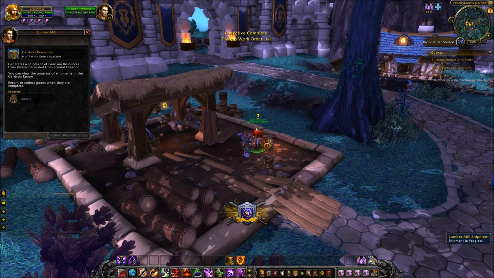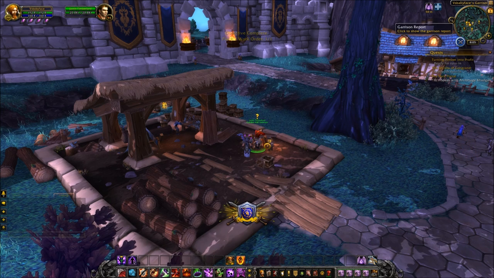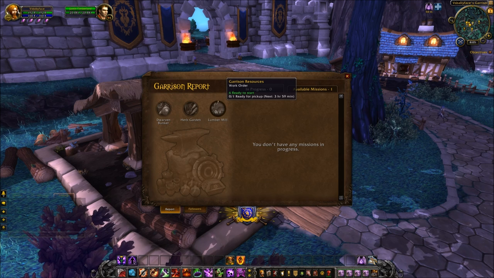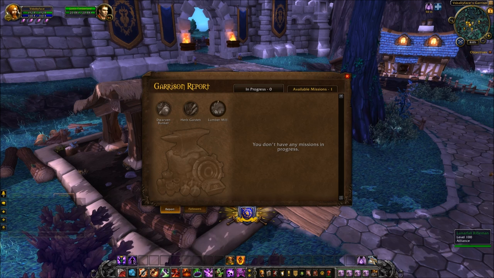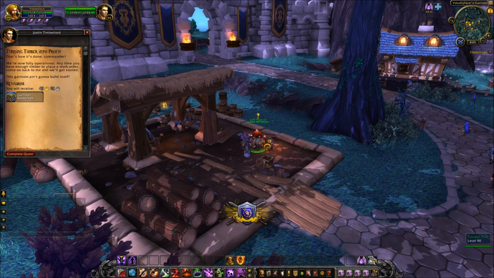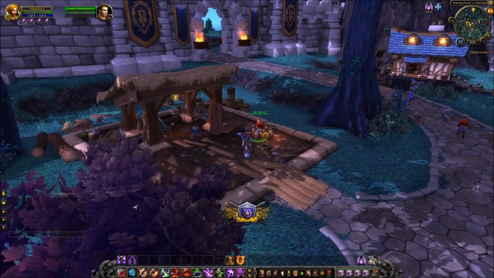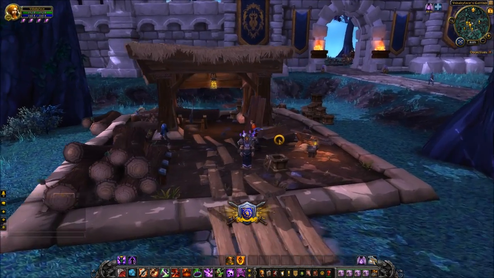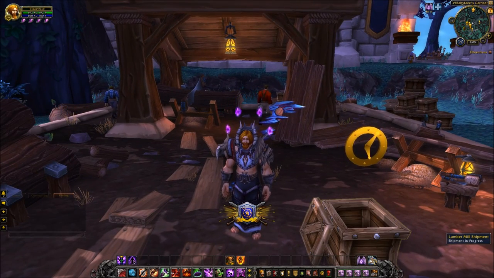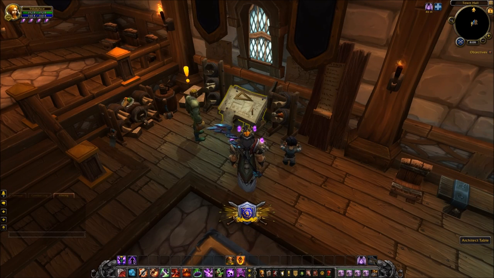You need 10 pieces, of course, to complete a work order. Each work order takes 4 hours to be completed, and when they have completed, you will gain 20 garrison resources. So you can do 6 of these per day, which means 120 garrison resources every 24 hours. You can keep the work orders queued, and so you get a constant flow of garrison resources every time you log into the game.